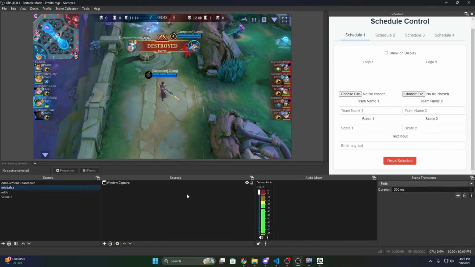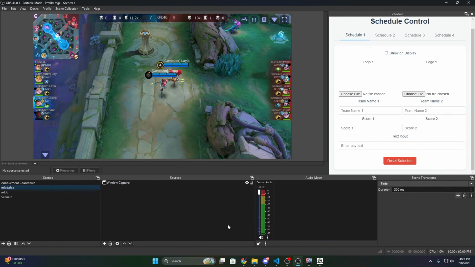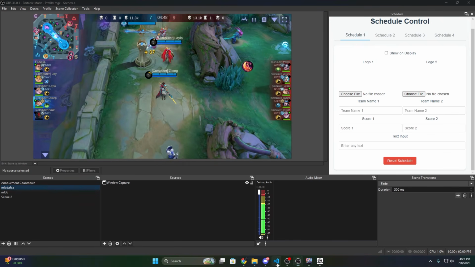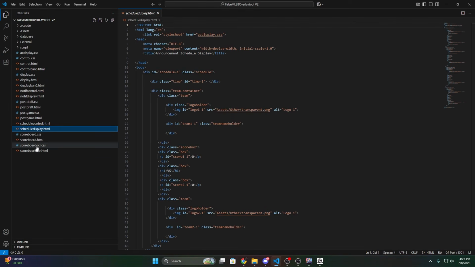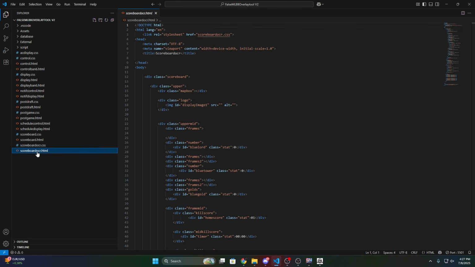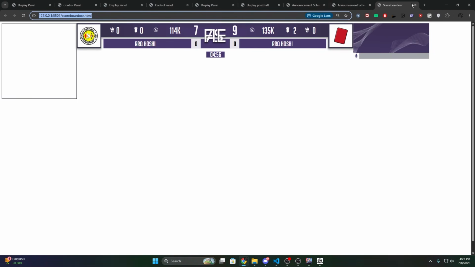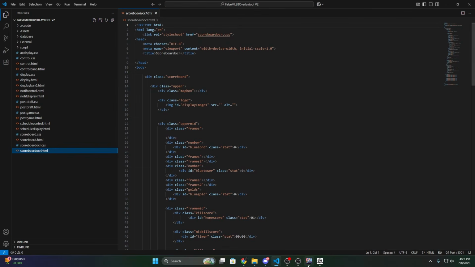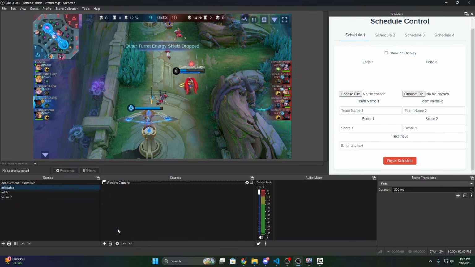Now you need to insert the ScoreSight OCR. How are we going to do it? We go back to Visual Studio Code and press this HTML Scoreboard OCR file, then right click and open with Live Server. Just copy this URL, and go back to OBS.